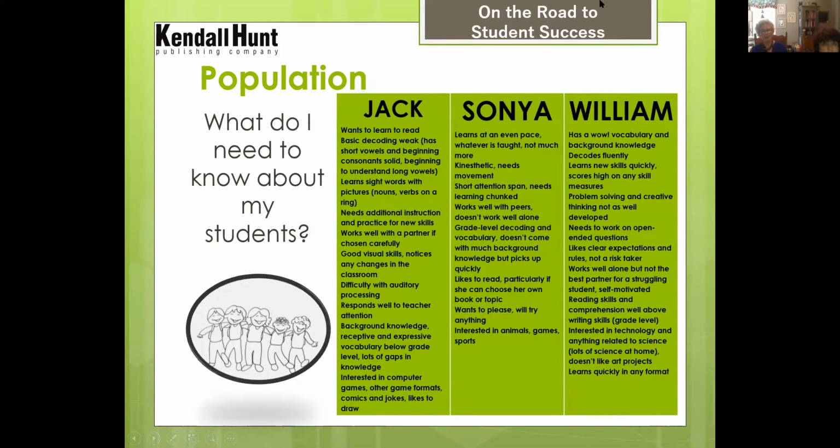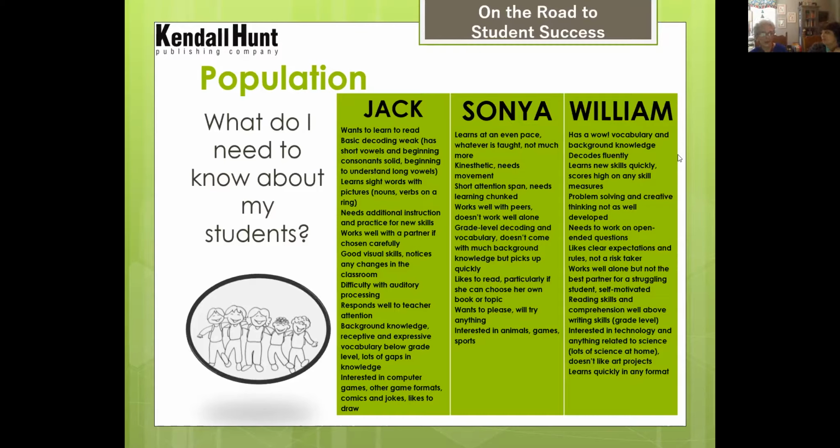So this is one of the things that we focus on as we go through some of the lessons we've included in the book. Often when I lesson plan with teachers, we identify 3 kids in the classroom to think about in greater depth. So on this little chart, Jack is the kid in your class who is struggling. Life is hard for him in the classroom. Very little seems to come easy. William is the kid who's floating along at the top, not needing much help from you, getting really good test scores. I mean, William makes you look good when the test scores come out. And Sonia is the child in the middle, plugging along, not bothering anybody, doing her best.